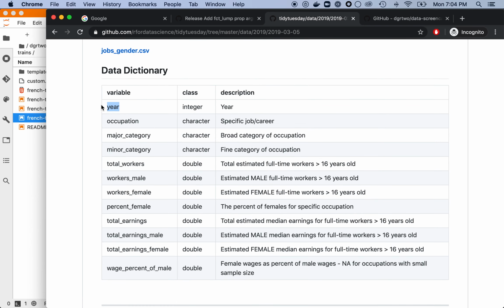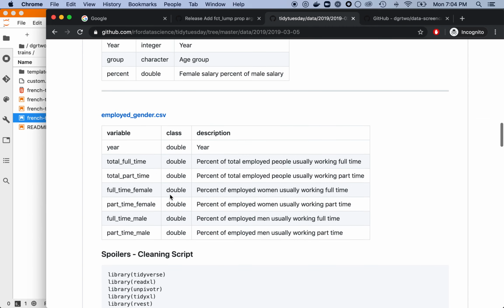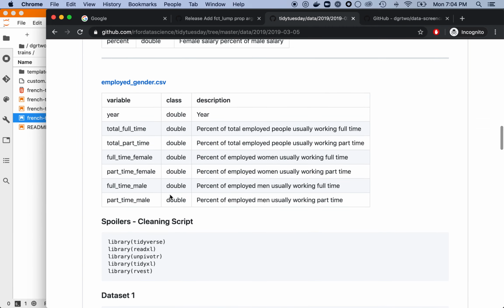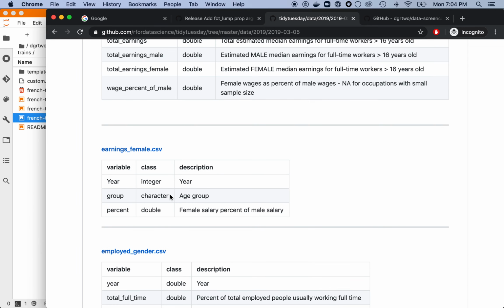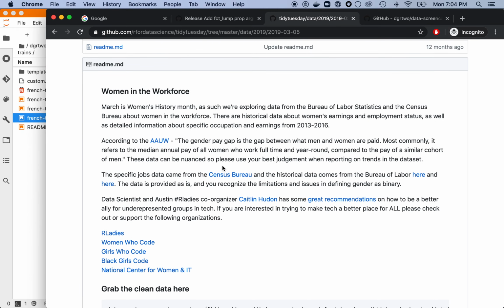It looks like by year, occupation, major and minor category, and then earnings, female, employed, gender. I think this is similar. I think there's a similar analysis on US PhDs that looked at gender also in the data. And this comes from the Census Bureau.